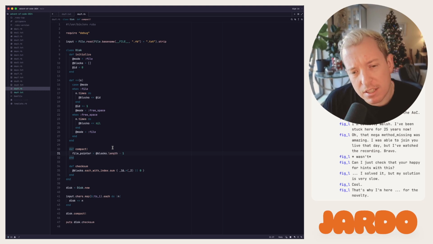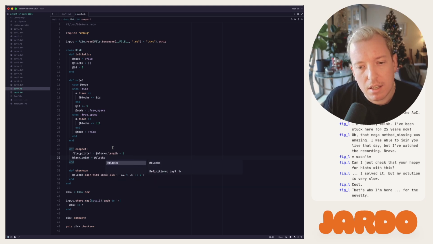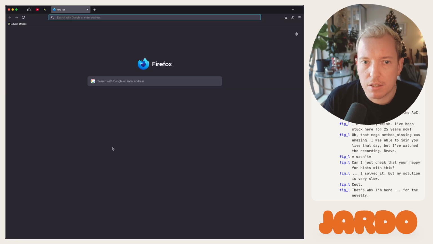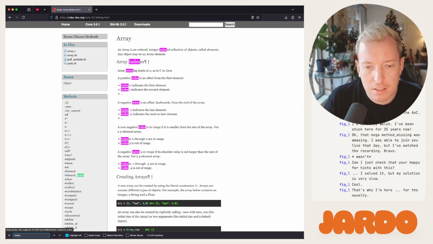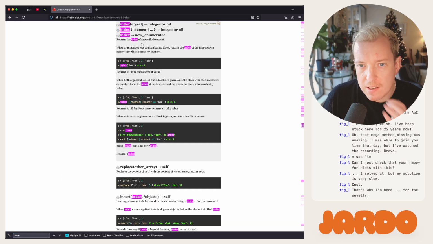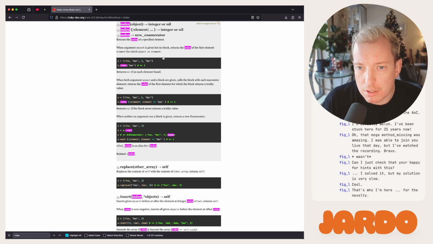But I think it's more useful for us to have an index that's from the beginning, because we're also going to want a blank pointer. Now, does the array index method return the first index of an element we asked for? Returns the index of the first element for which object double equals element. Okay.